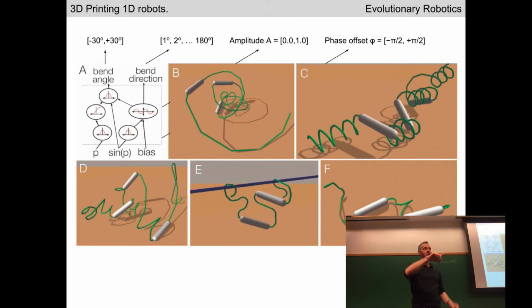we're going to set the amplitude, the amount of oscillation of that motor, and the phase offset. So if you have two motors that are twisting in phase with one another, or twisting out of phase with one another. Okay. So as we move along this line, when we encounter a motor, we're going to refer to the CPPN and pull out these two numbers and set the amplitude and phase offset for that motor. We continue moving along the wire, querying our CPPN, which bends the wire as we go. When we get to another motor, we refer to the third and fourth output neuron, get the amplitude and phase offset for that motor, set it, move on, and move on.